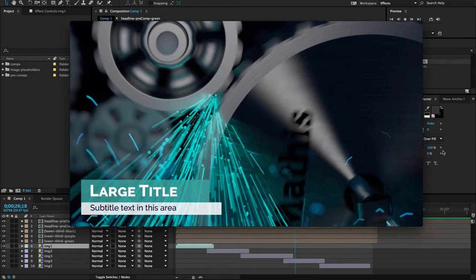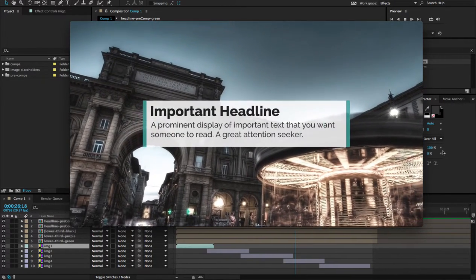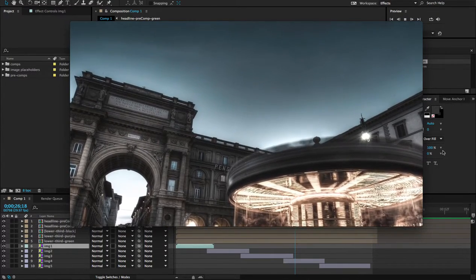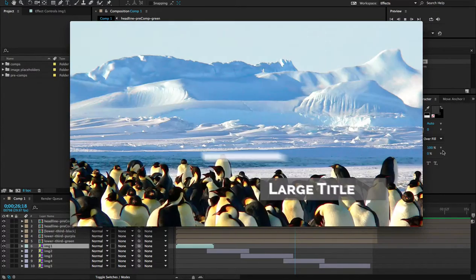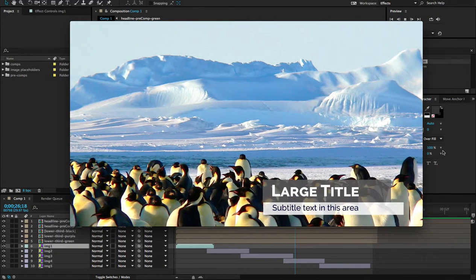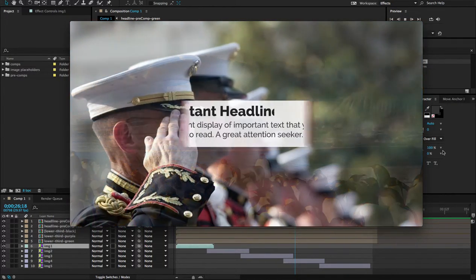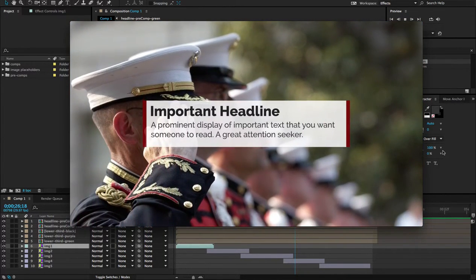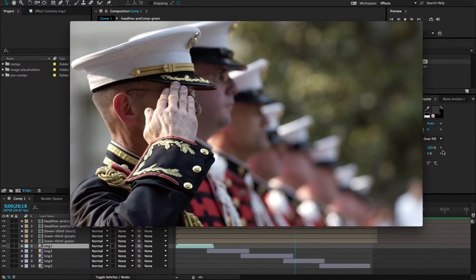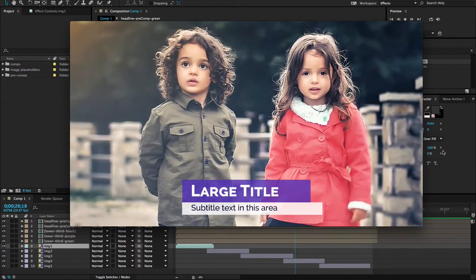So we've got the title coming in through the bottom, it goes back and scales, and then we've got a headline text as the image in the background is panning around. Basically we've got the same scaling images going to different areas of the screen, but they're colored, the opacity is different, and I'm using the Railway font, which is a free Google font. There's the headline again, it's going to go back, and then we've got one more image that's going to have another lower thirds text and pop right in the middle.